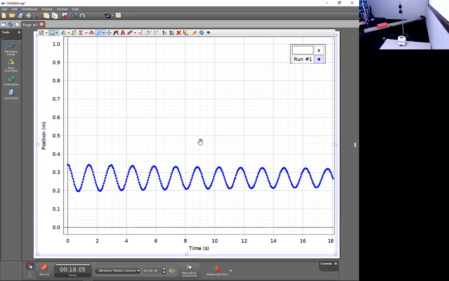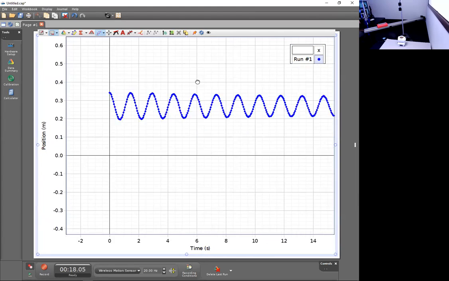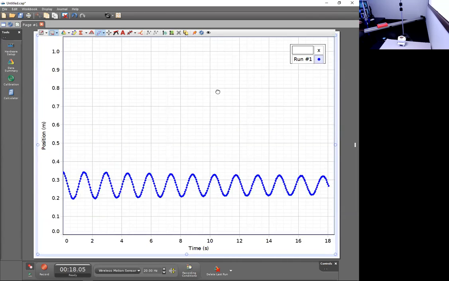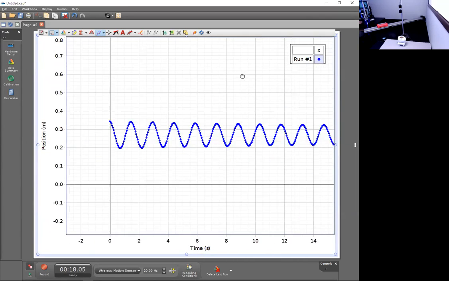Now, let's talk about visualizing the data. We saw that Capstone's graph rescaled itself by default to make sure all the data kept in view, but we have manual control over the scaling if we wish. One of the things we can do is take our cursor in the middle of the graph and simply click and drag. And it's as if we're dragging a piece of traditional graph paper on the tabletop here, so we can translate or move this around in space.